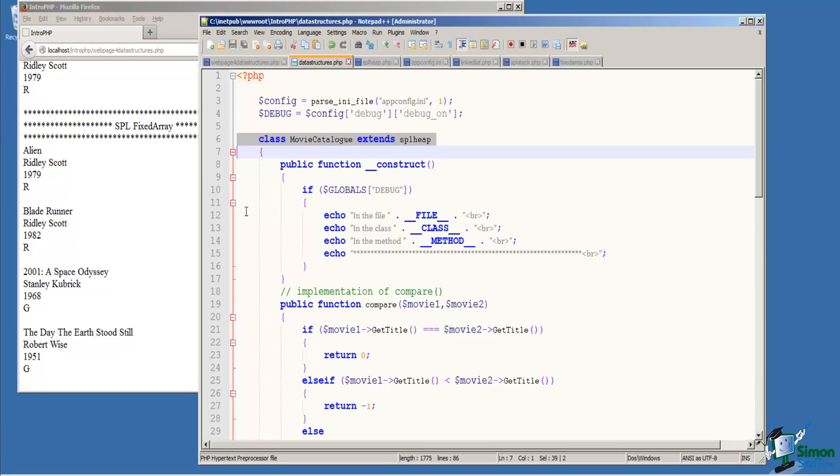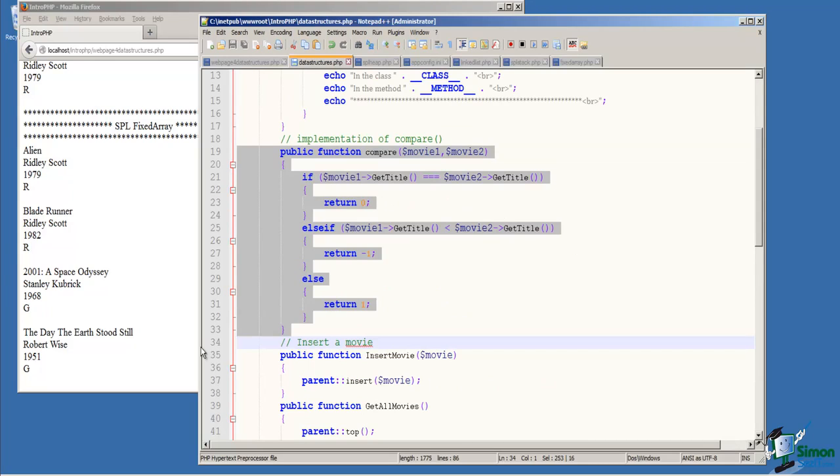Extends tells the PHP preprocessor that this class, movie catalog, is inheriting from SPL heap, because SPL heap is an abstract class, and that its abstract method compare requires that we implement that function. We do so on line 19, where we've declared the function compare as taking two movie object types as parameters.